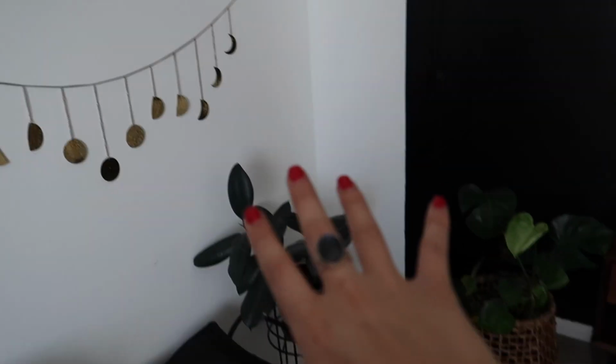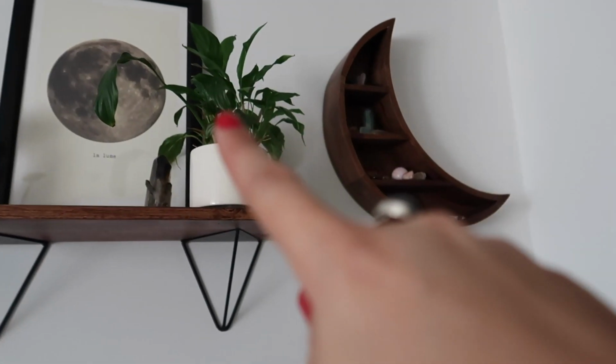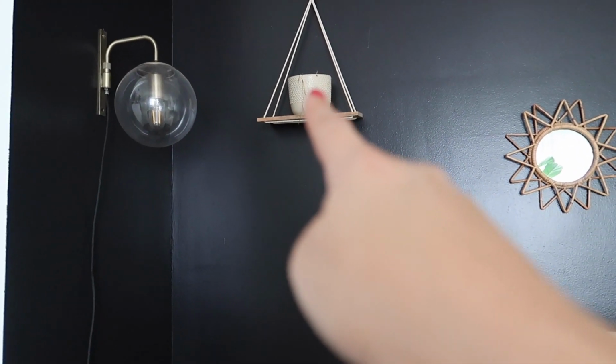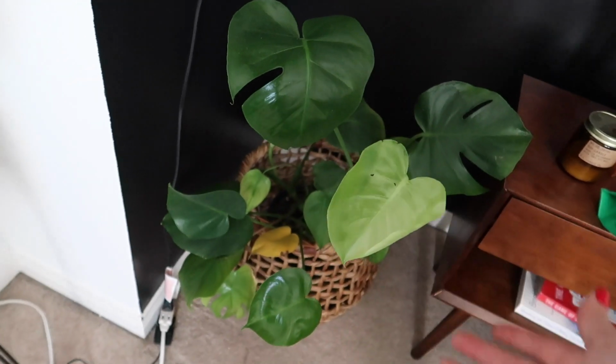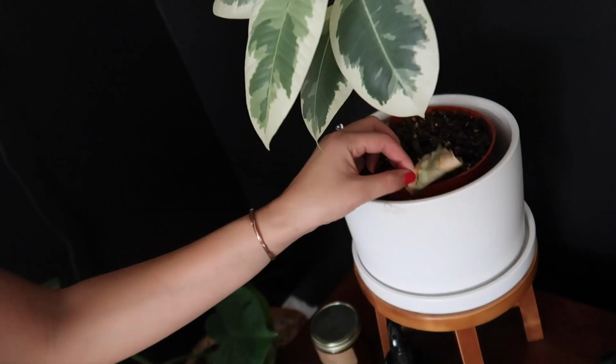I would like to call this corner the Joe's House plants because they're all from Trader Joe's. Can you believe that? They've been thriving. I've had these three for more than a year, almost two years, and they're doing wonderful. This one did die, but I think I know what happened. And this was also from Trader Joe's, but she was a baby and now she's much bigger. Wow! They're all like $5 plants too, because they sell them when they're really small, and then if they grow, they grow. But I haven't transferred them out of their original pots. All of these are still in their original plastic pots, and then I just put them in the planters that way. They could probably grow even bigger if I put them in sizable pots, but I'm too lazy for that. I'm not gonna do it.